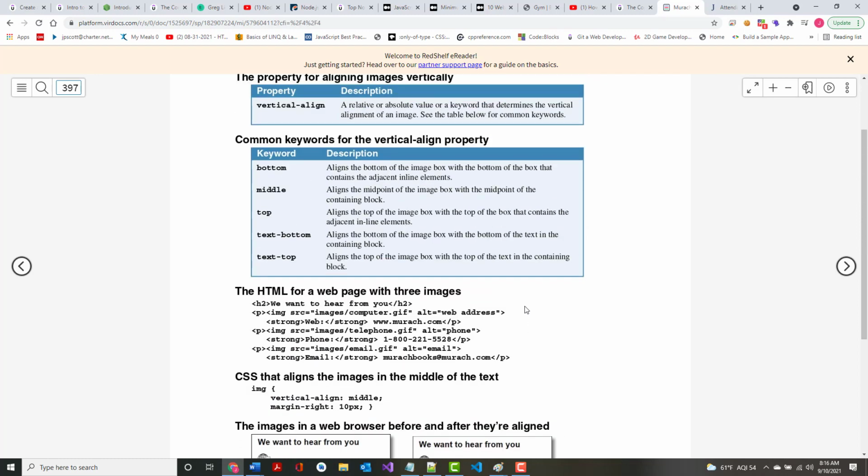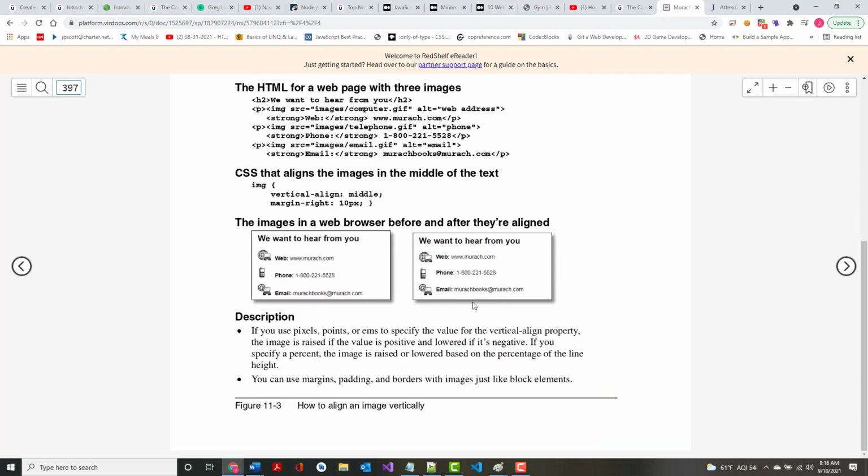Do you ever have to use these? Well, look at the pictures that they show here at the bottom of page 397. You may look at it and say, I don't really see much difference. Well, on the left, by default, the text is on the bottom. On the right, it's in the middle. Now, you may not even agree that it's in the middle, but the point is, how intricate do you want to be with this? If you created a website for someone and you gave them this, they probably wouldn't care, and if you gave them this, they probably wouldn't notice. It's just how complete do you want to be?